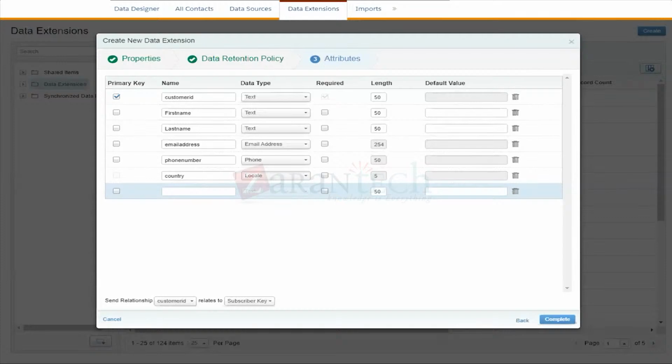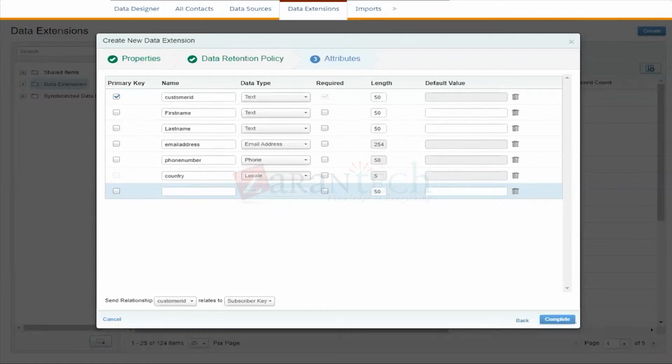Now, the second most required part: we got the customer ID, but where is the email address? Because you're going to send emails, you must have a channel address, the email address. So Marketing Cloud will search for an email address data type field.